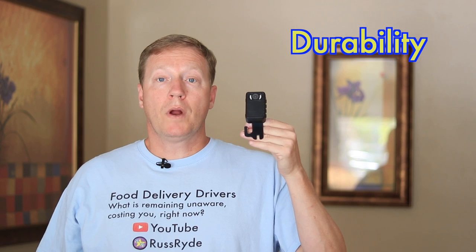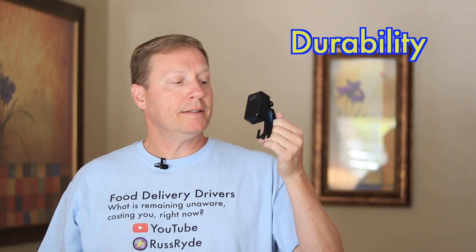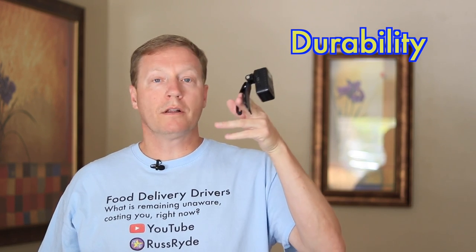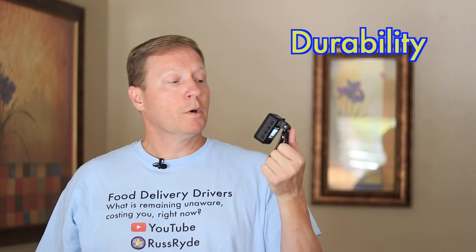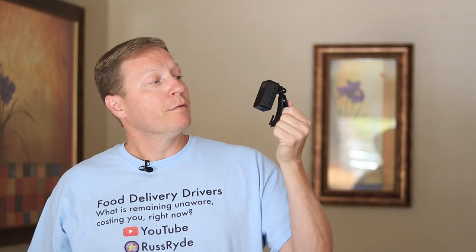I have dropped this a couple times, of course, by accident, because I wasn't making sure that the clip was secure on my belt. It hit the ground, but it continued working. I also scratched the front of the lens in the course of dropping it, but overall, it's been very reliable and worked well for me.